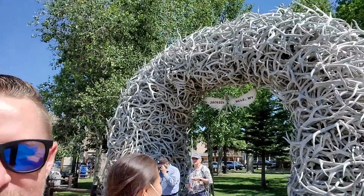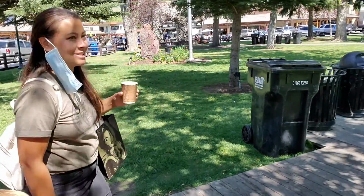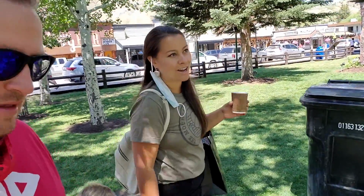Yeah, we saw all these elk in Yellowstone yesterday. I'm sure that they pick up lots of sheds. Oh, yeah. There's a few in there. So this morning we're just discovering this awesome town. I actually came here when I was younger, and it's changed quite a bit. Quite a bit more high-end than it used to be, just so you know. It's kind of like the Park City of Utah.